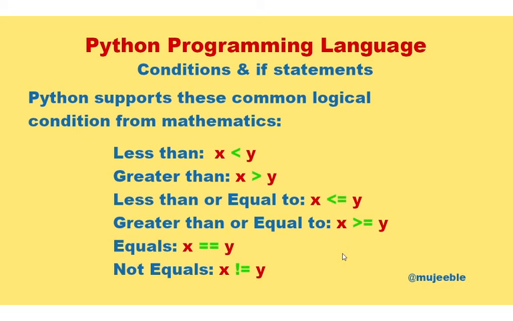Python supports these common logical conditions from mathematics, which are less than, greater than, less than or equal to, greater than or equal to, equals, not equals. We can use these conditions in various ways, usually in if statements, elif statements, and many Python statements. So what are we talking about?